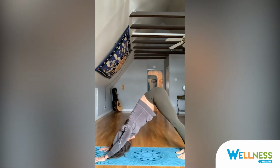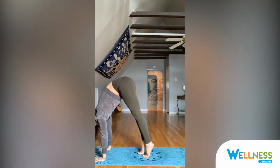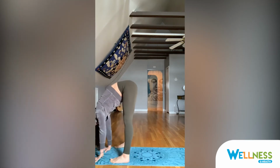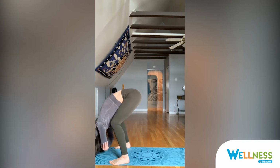take baby, baby, baby steps all the way towards your hands. Lift your heels and start walking. And as you get closer to hands, put your weight into your fingertips. Separate your feet hip width distance apart or as big as your mat. For ragdoll, bend your knees deeply, letting your belly come on top of your thighs, grabbing either sides of your elbows, letting your head and neck hang heavy.